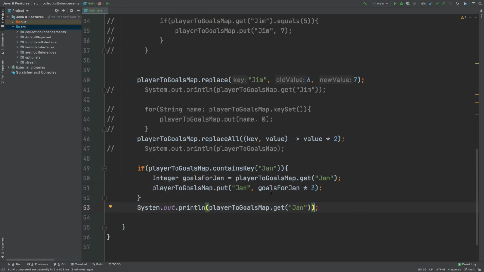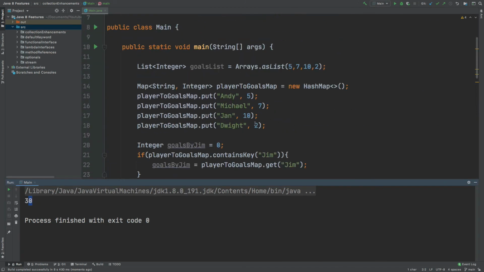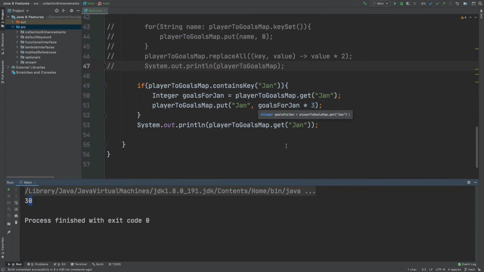So if I print out the value for Jan just down below, where we have multiplied the number of goals by 3, we can expect 30. So 30 is printed, whereas at the top Jan only had 10 goals. This has now been multiplied by 3.